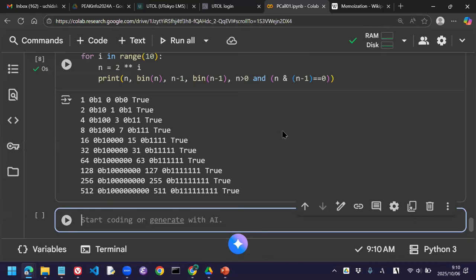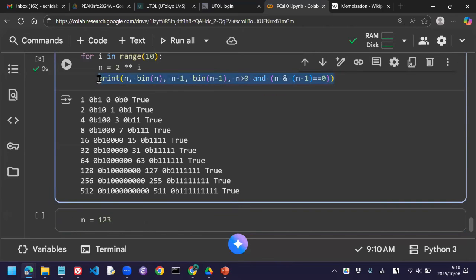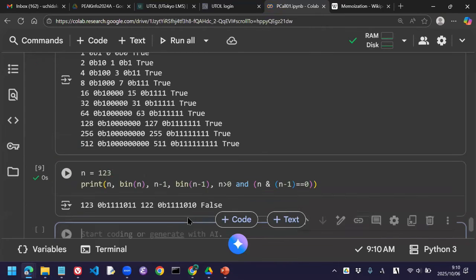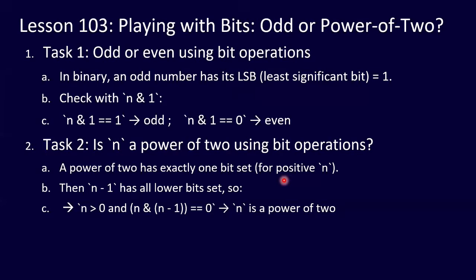For any number, say n equals 123, which is not a power of 2, if we copy and paste it here, it will give false. So this is a way to check whether any given n is a power of 2 or not.